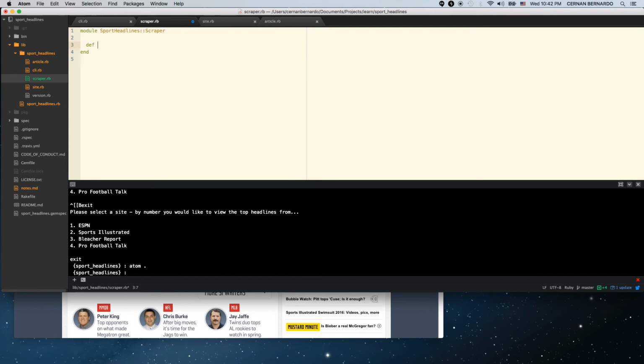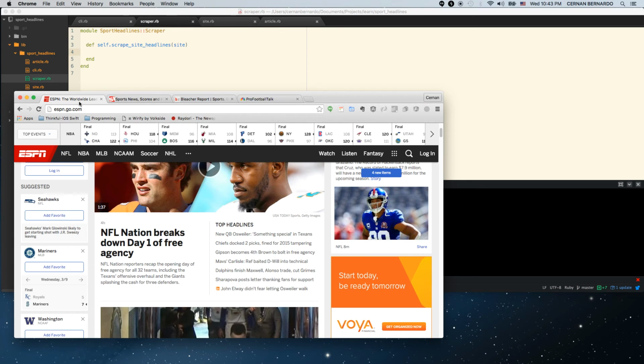Okay, def self scrape site headlines, and it's going to take in an argument of whatever site object is passed in. And here's where I will use Nokogiri to parse the particular HTML and grab all the different headlines.